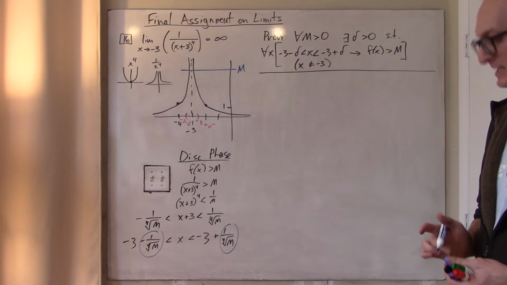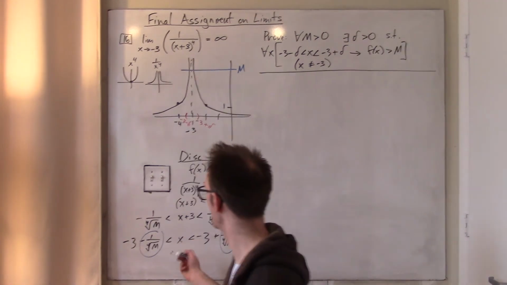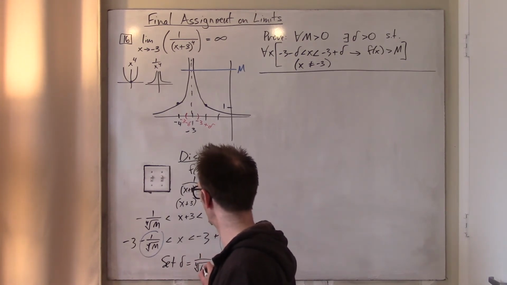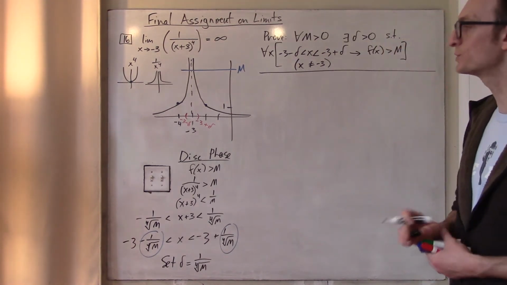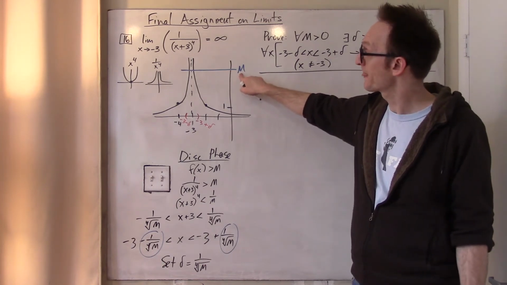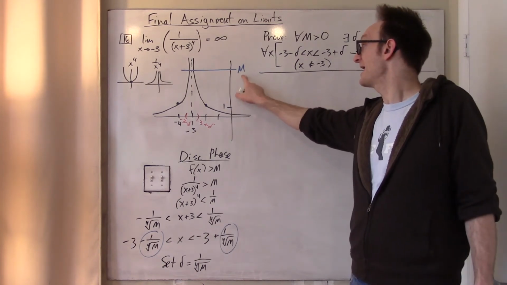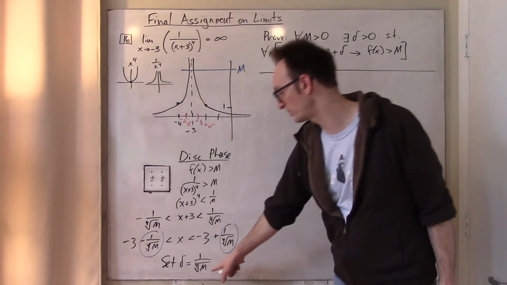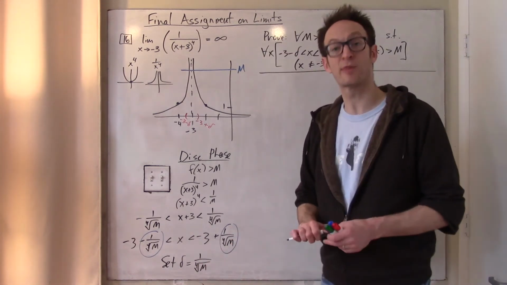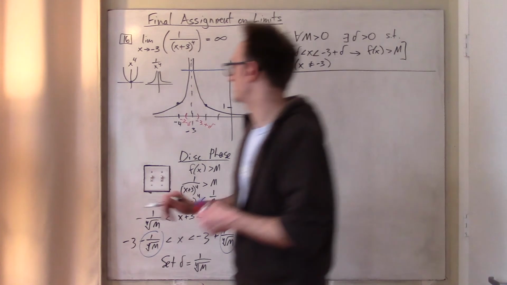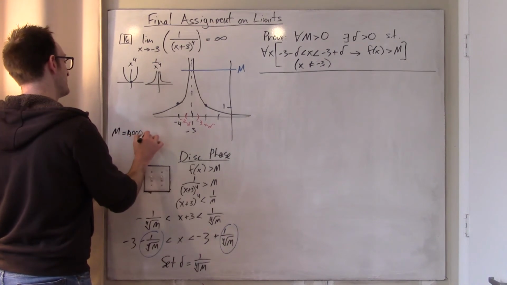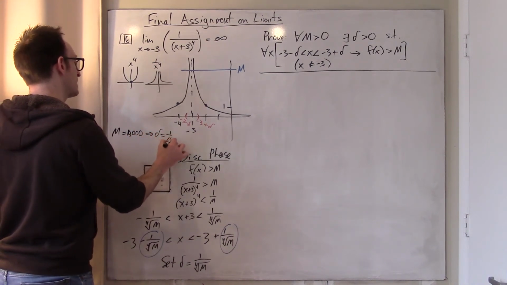Okay, and therefore I conclude from my discovery phase that I should set my delta to be 1 over the fourth root of m. And that just makes total sense, right? If you give me a massively large challenge number like 10,000, then the fourth root of 10,000 is 10, and therefore my delta response would be 1/10. If you challenge me with 10,000, then my response is going to be delta equals 1/10.